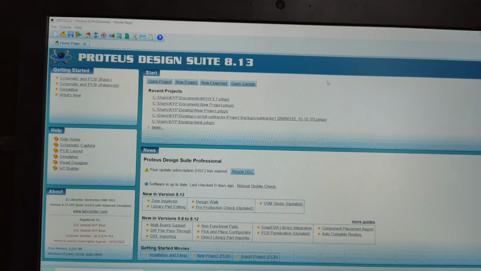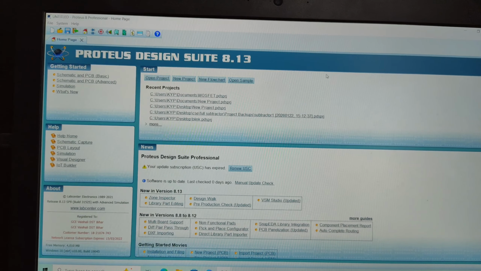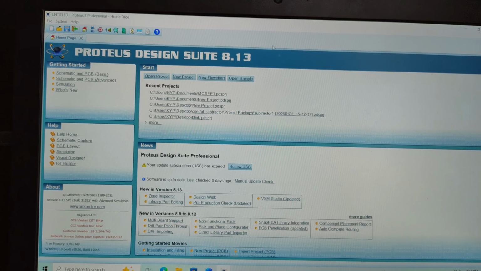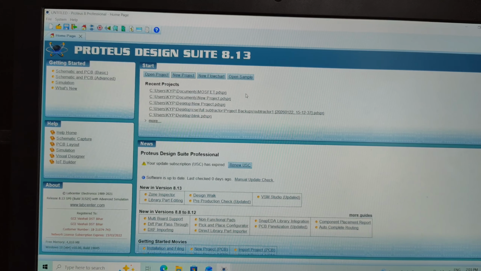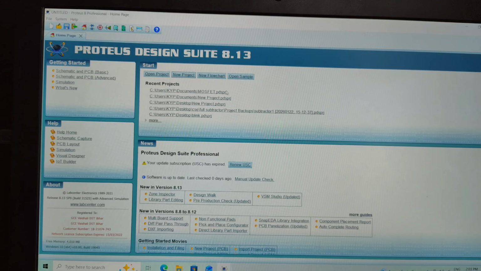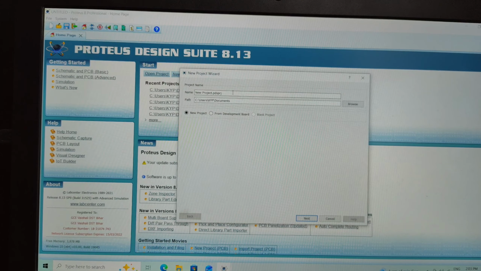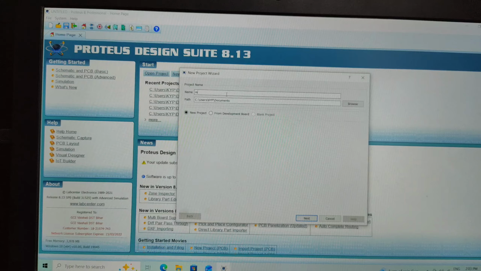We will study the input-output characteristic of N-channel MOSFET. So open Proteus, go to new project, name it, suppose I am writing it input, output.